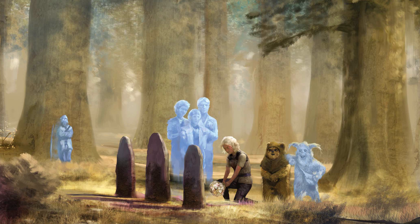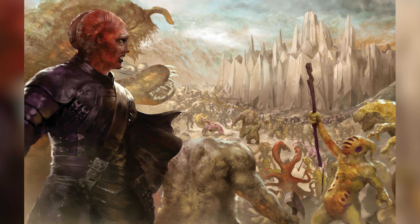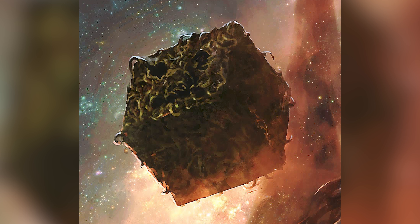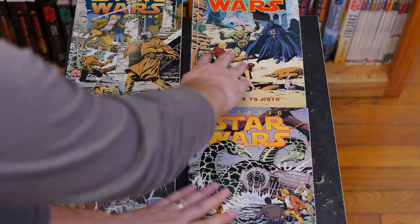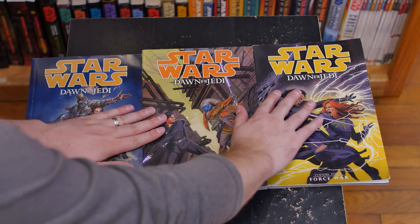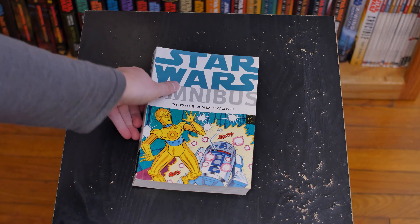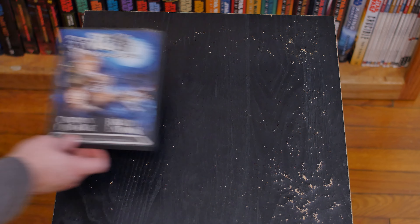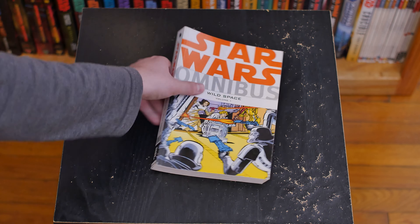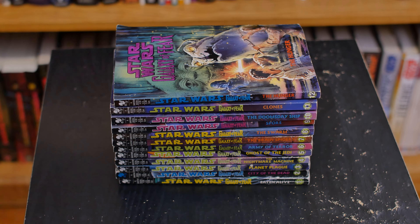These books are a treasure trove for Star Wars fans, offering deep lore, exploration of the expanded universe, and a glimpse into the mythological aspects of the galaxy far, far away. Author Joe Bongiorno ties in this story with many of the odd and obscure publications of the expanded universe, such as the 80s Marvel comics, the 80s newspaper strips, the Tales of the Jedi comics, the Fate of the Jedi series, the Dawn of the Jedi comics, the Clone Wars season 3 and 6, the 80s Lando novels, the original 80s Marvel droids and Ewok comics, the Ewoks TV show and the Ewok movies Caravan of Courage and Battle for Endor, the Crystal Star, the Lost Tribe of the Sith, much of the material found in the Wild Space Volume 1 omnibus — specifically the Devil Worlds comics — and the Galaxy of Fear books.